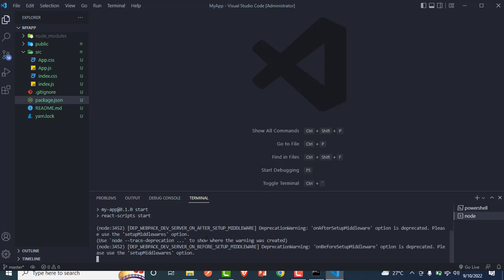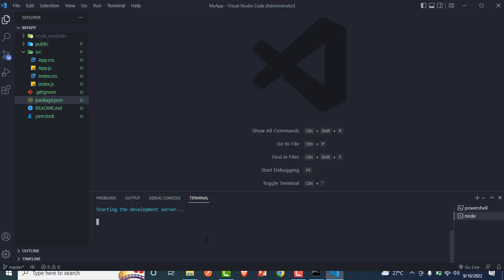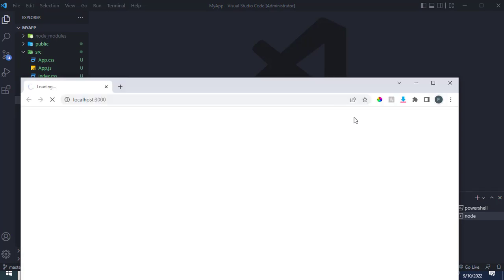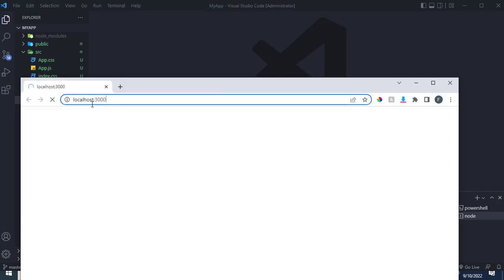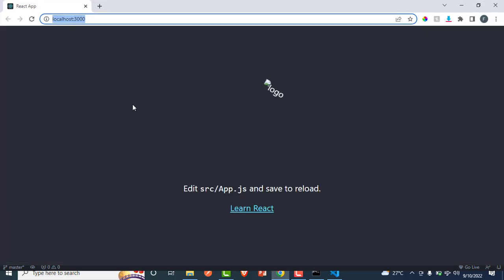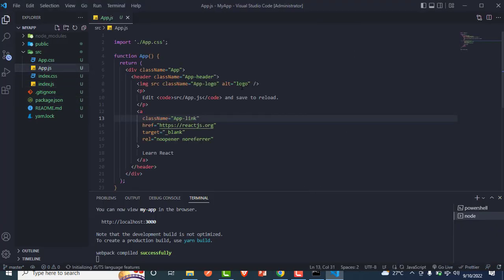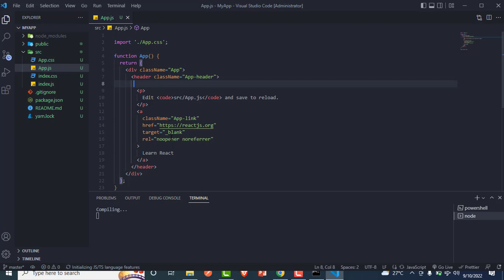So I think there's an error somewhere. Let's check it out. Let's see what exactly is happening, and let's see how we can actually fix the bug. You know, it's loading. You can see it opens the browser for you. You can see the port 3000 in there. So let me make it big. So I think we don't have an issue. Okay, fine. If you are seeing this, you're good to go. And if you're having an error, all you have to do is go straight down into your App.js and ensure that you remove this particular image. You might see some error, but ensure that you remove that particular image. You don't want that image.